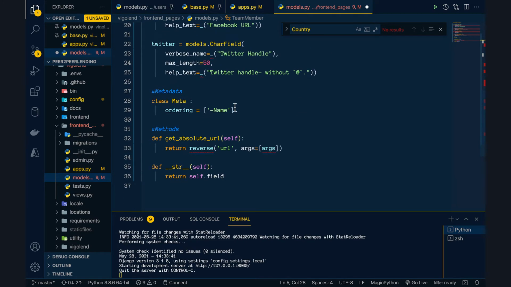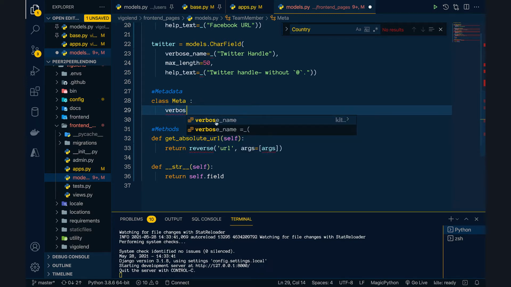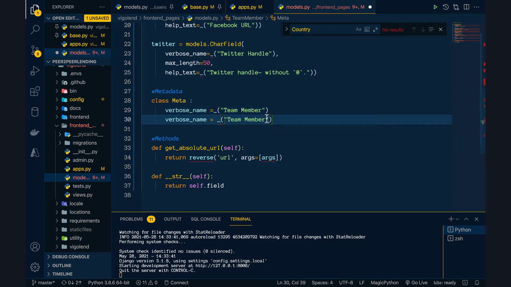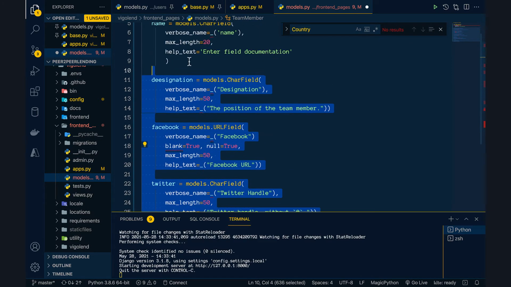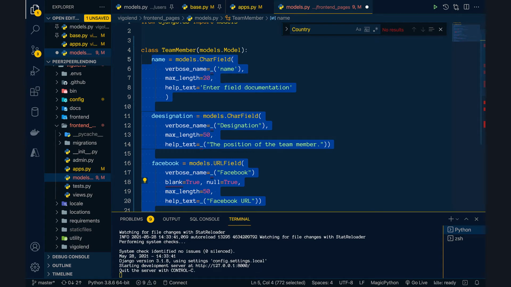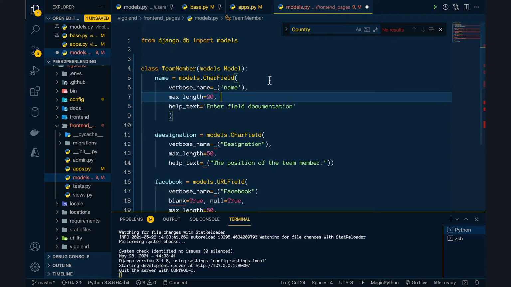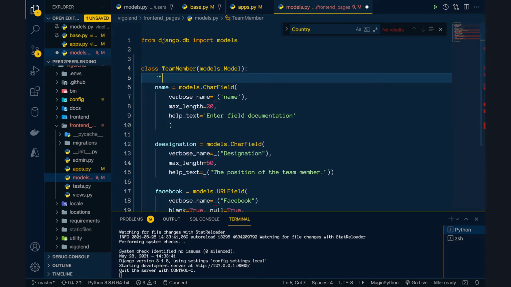Now this is our verbose name, team member, team members, name. Okay. So we can also create a dunder str always.